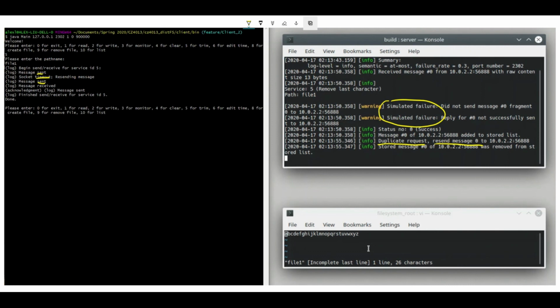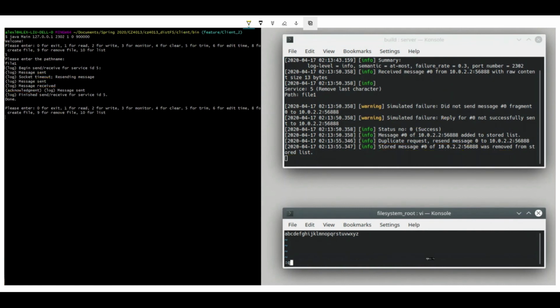On receiving this reply, the client acknowledges it, and after that happens, the server removes that request from its list. Since this was at most once invocation semantics, even though we ended up sending the trim request twice, we only ended up removing one character, specifically the Z character.